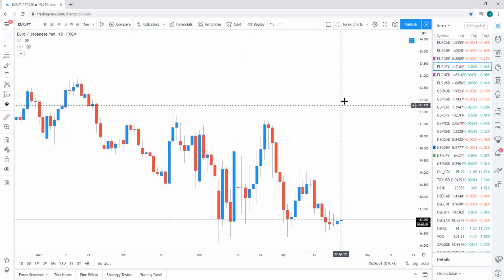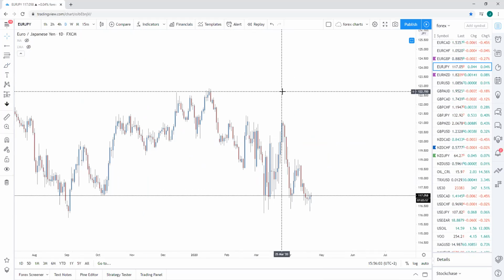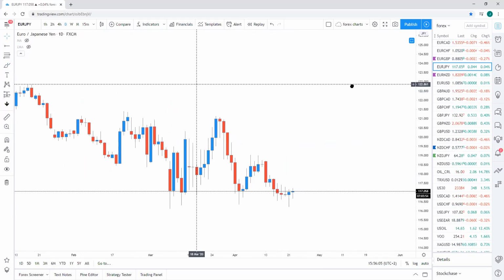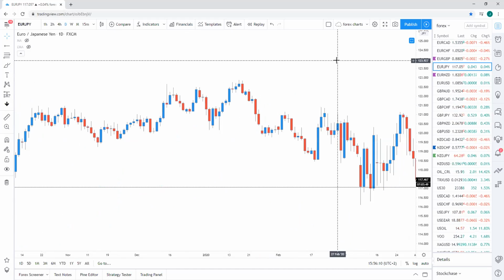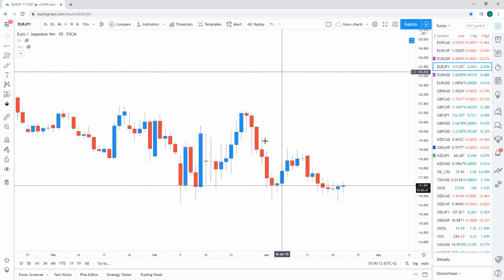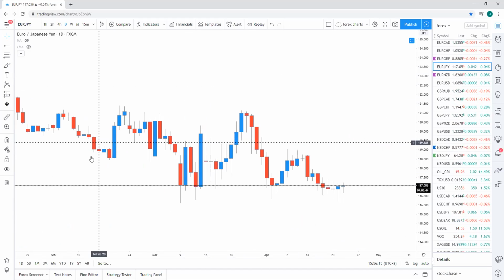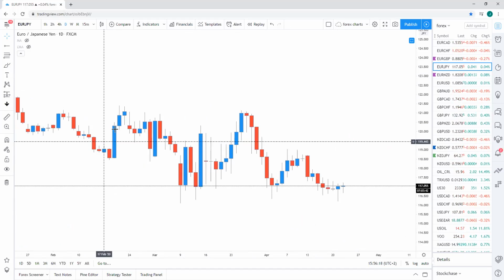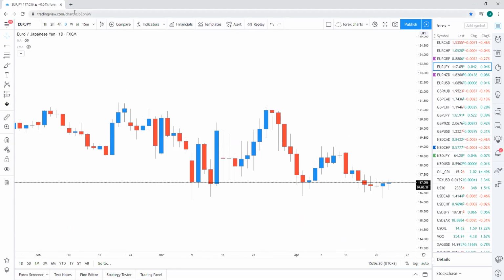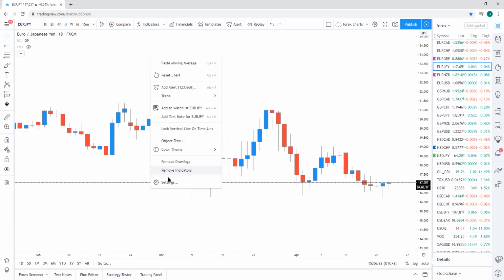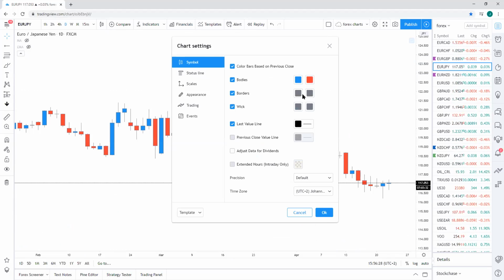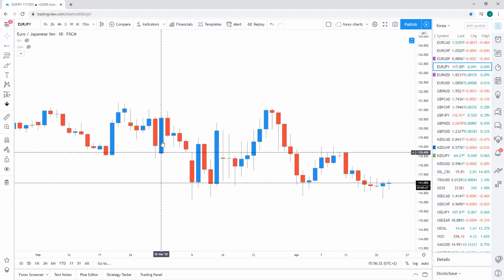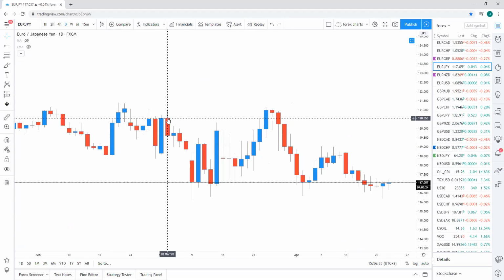So the first thing that was important was how to calculate these pips, where to see the market, and then how the market moves. What I want to show you here is the market looks like this. This is all candles, candles going up and down, up and down. So when you open your TradingView account, if you right-click and open the settings, you'll be able to change the background. I used white. The symbols are your candlesticks. You can make them red, blue. I made the blue ones going upwards, and the ones going down are red.